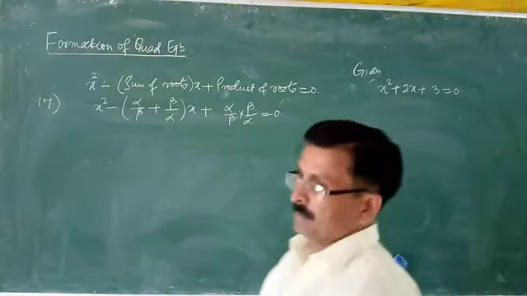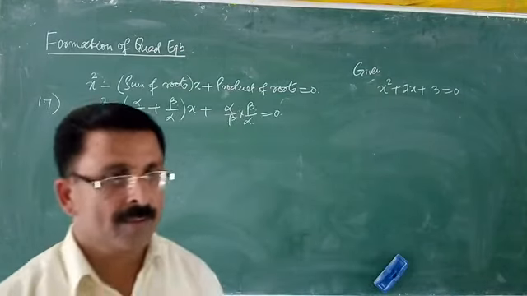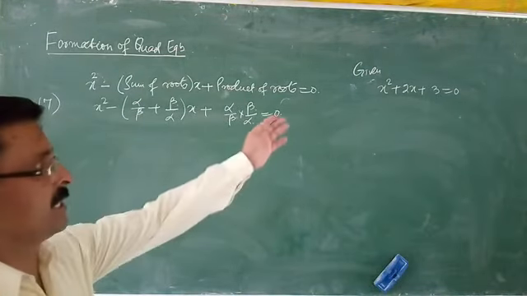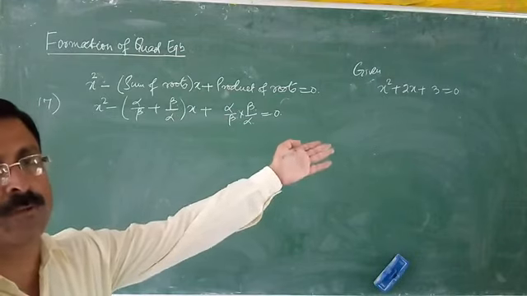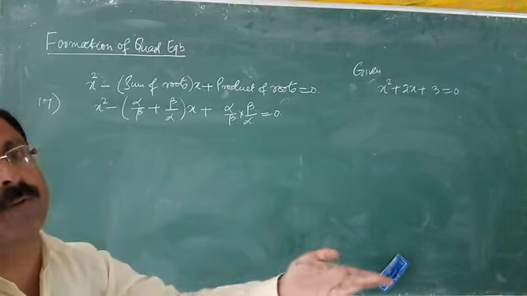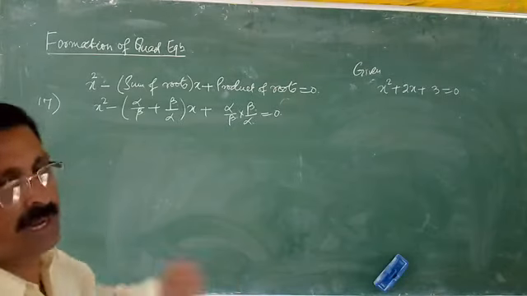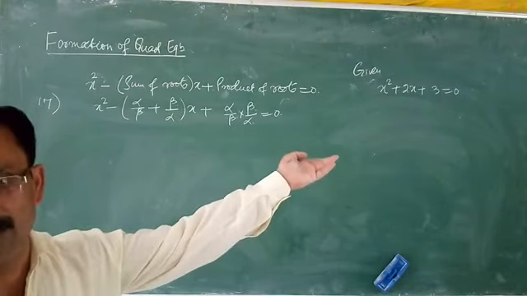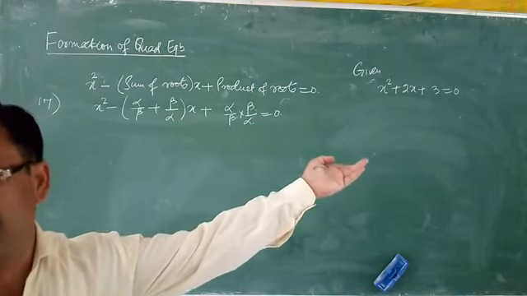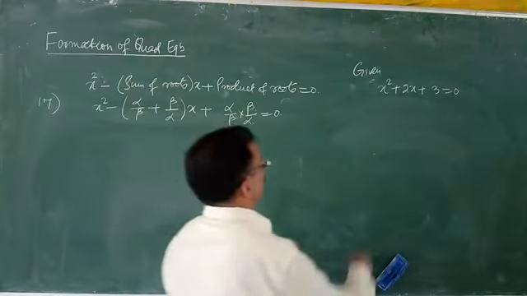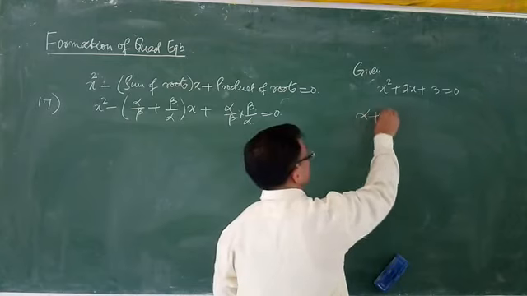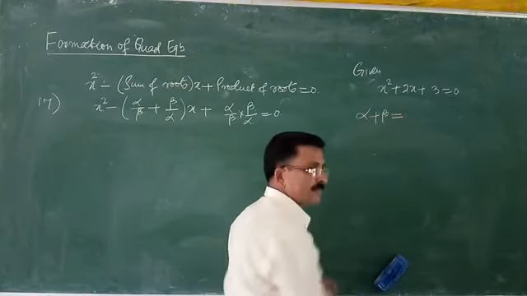Question number 17. This is the information part. This is the equation whose roots are said to be alpha and beta. So we know how to write the sum of these two roots and the product of the two roots. Right? Yes, sir. Okay. So I'm going to write the sum of the two roots, alpha plus beta.